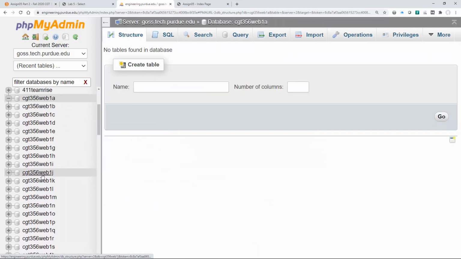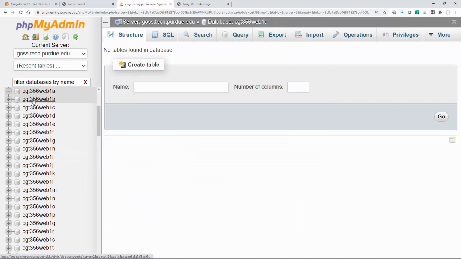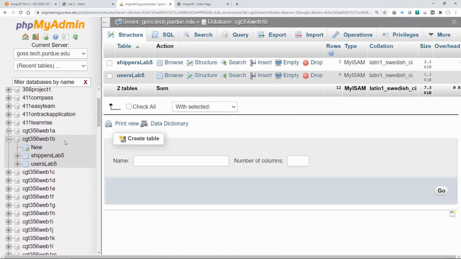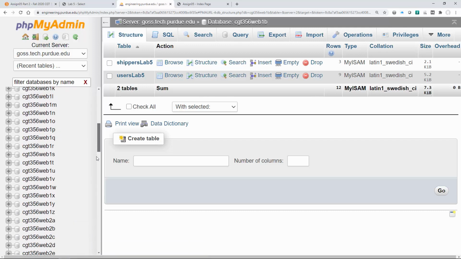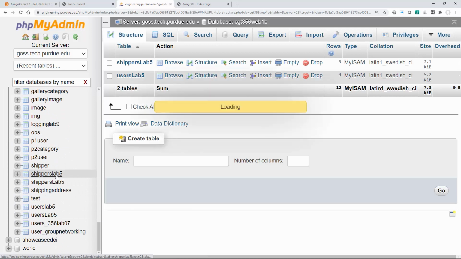Let's just choose the top one, which doesn't have anything in it, so that person hasn't done part 1. So this person has done part 1. Shippers Lab 5, Users Lab 5 has a capital L. So in your PHP, you must have a capital L. If you have a lowercase l, it will not work. It will not insert into the database. It will not select from the database. Case sensitivity matters.